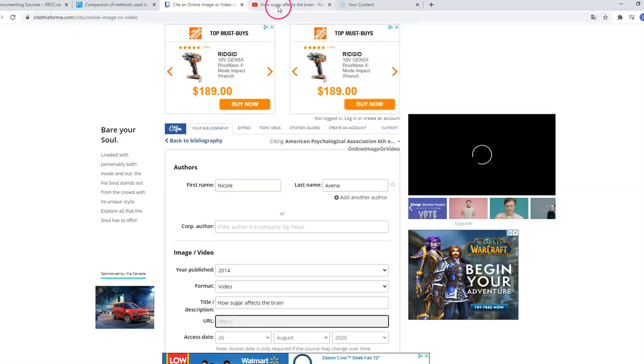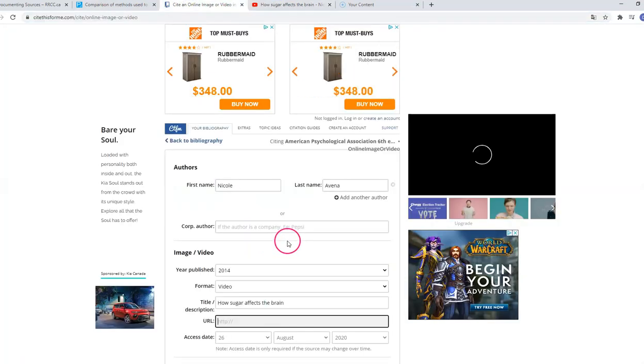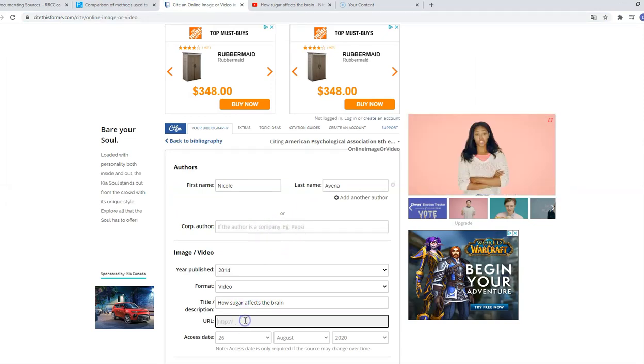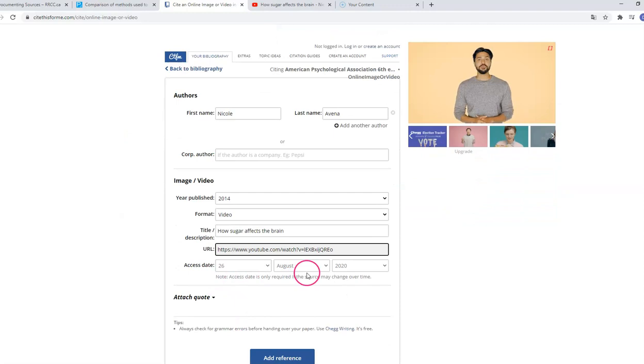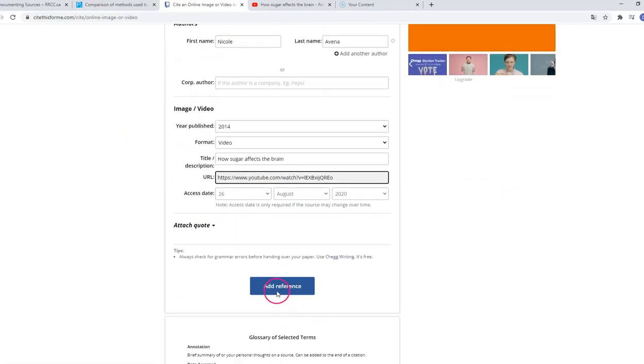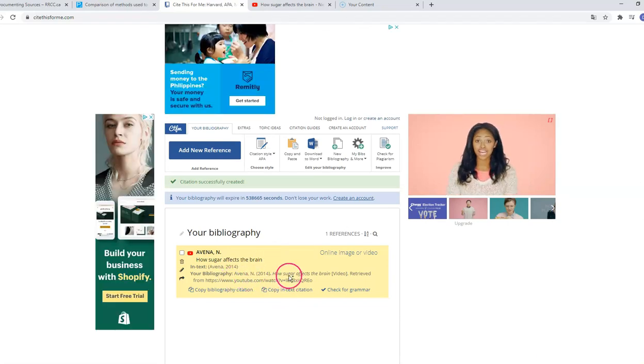So I need the address of the item. So copy that and paste it into our URL here. And the access date, it does that automatically, the date you're doing this. So add reference. And that looks good.